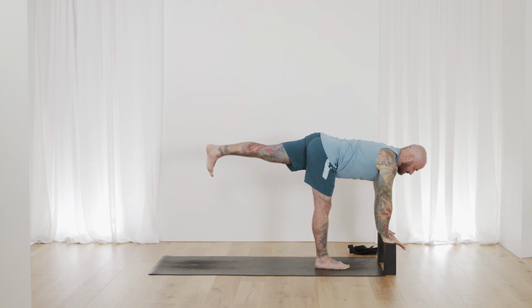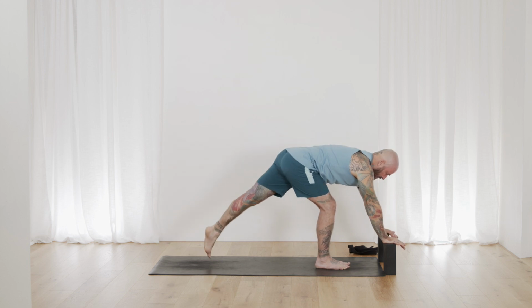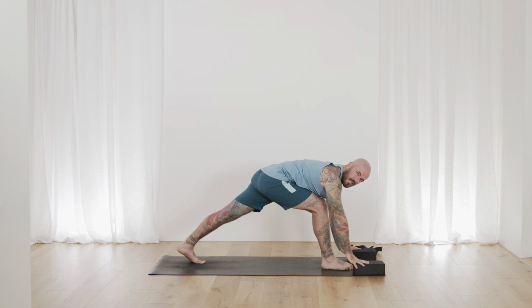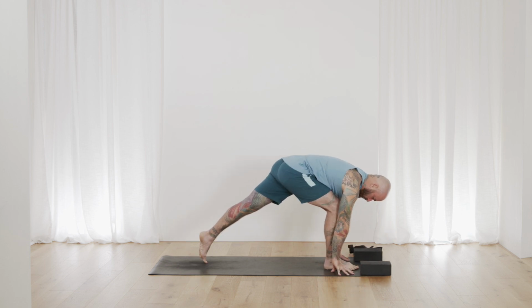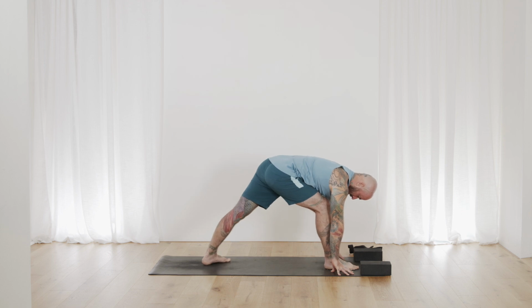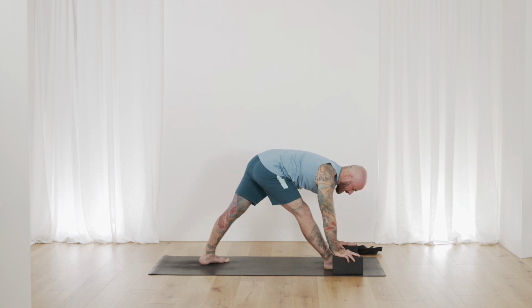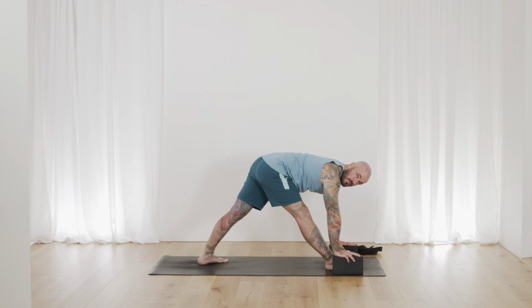Return your hand down. Now bend your right leg. Step your left foot back. And then just slide the blocks down maybe on a lower setting. See how you feel. Now look at your back foot. Drop your back heel now. So like you were setting up Warrior One, for example, the back heel down. Now get your blocks, make them as high as you want. Start to straighten out your right leg. Now it's a lot on the hamstrings, I know, so make the blocks as high as you need.